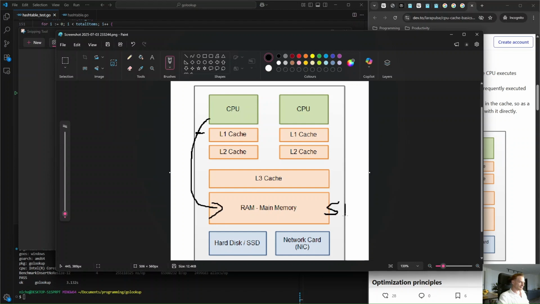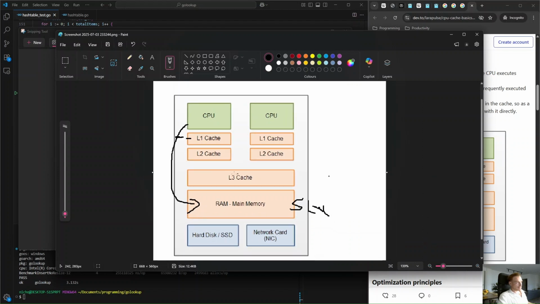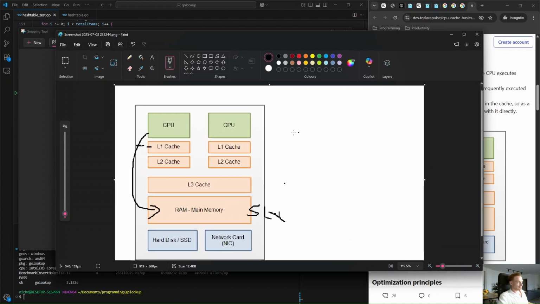There are also some charts as well. So it's slow, but after that, it will load into the cache. It will load straight away into the L1 cache because, again, it's the closest thing to the CPU. It will load something called a cache line, an entire cache line.